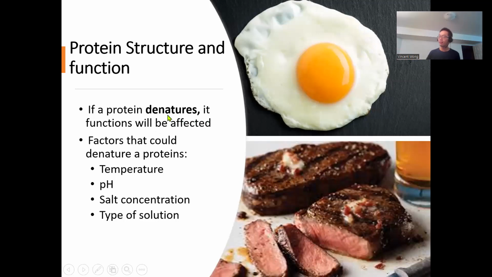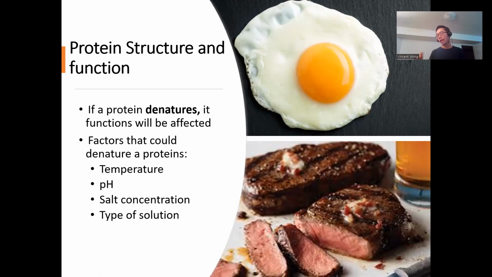If you think of an egg, the protein is the egg white. Many people don't know that the yolk is where the lipids are, but the protein is in the white. When you cook the egg, it changes from transparent to white in color, and that's irreversible. You cannot uncook an egg. In that process, the heat denatured the protein. It unfolds the protein, it breaks it down to a certain extent, and it becomes like this. Same thing for cooking meat. When the meat changes from red to brown, you are essentially denaturing the protein in it. There are various factors that could affect the shape of the protein and break it down.